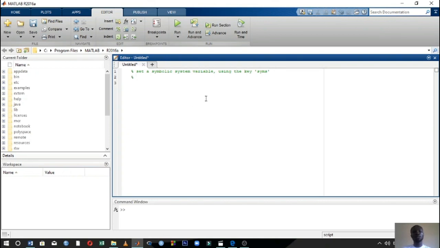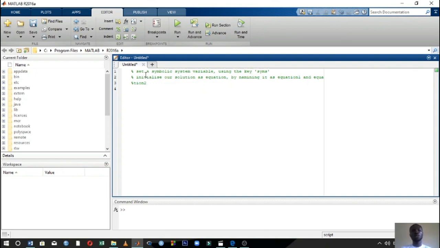Our next step here is to initialize our solution as equation, by naming it as equation 1 and equation 2.